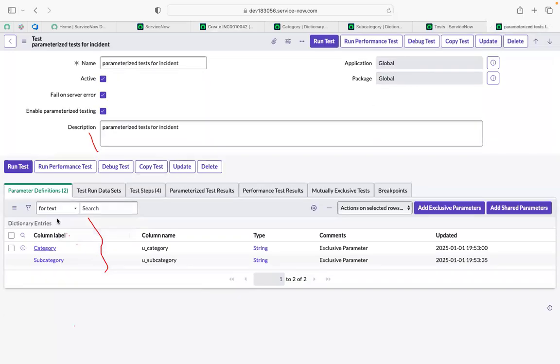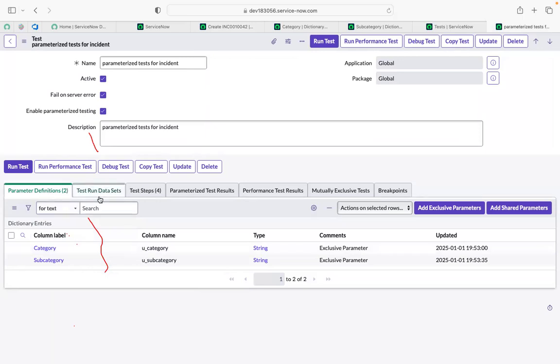So whatever fields you are taking need to be added in the parameter definitions. Whatever values we have, we will give in data sets, guys, right?